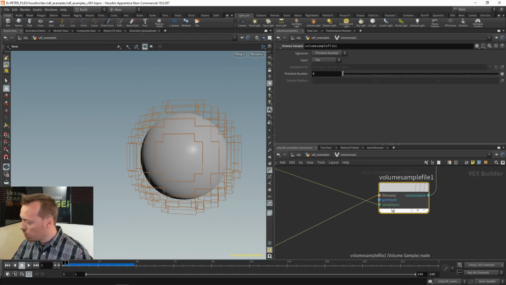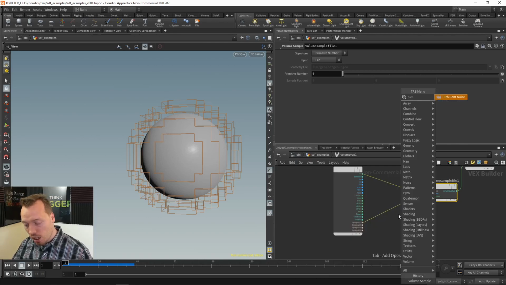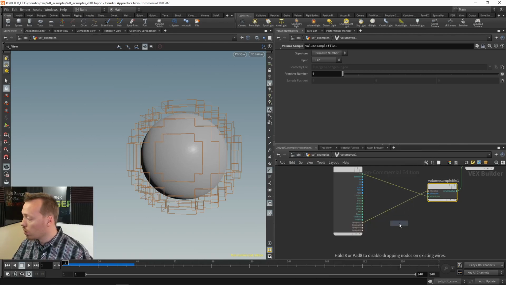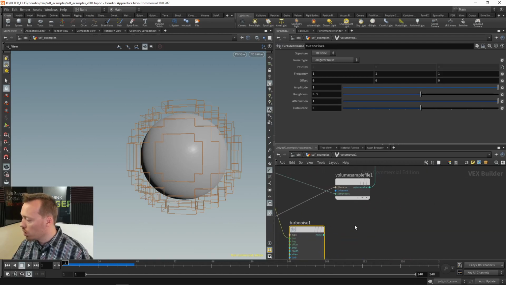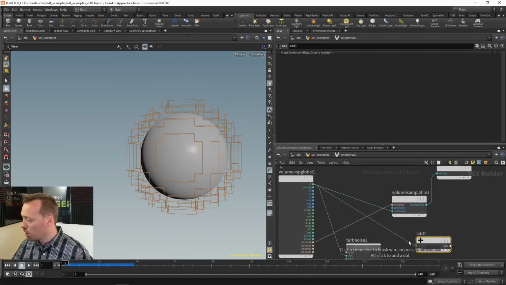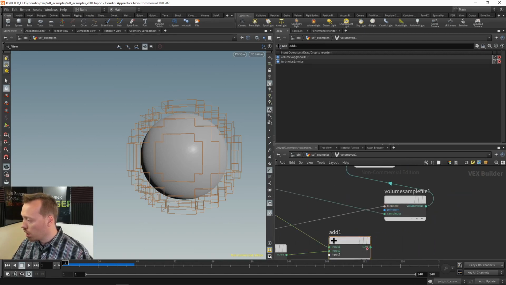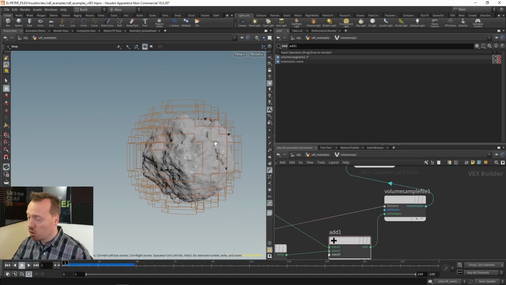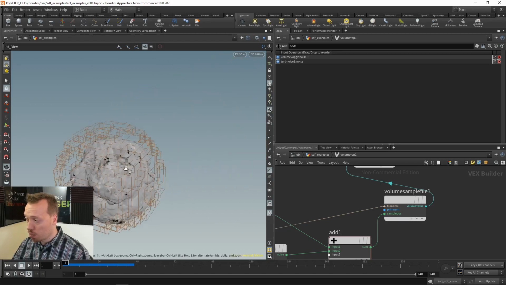And so what I want to do is manipulate the sample position over here. So if I were to say, give me a turbulent noise and distort the values, we can say this could be a 3D noise, and add a little bit of that noise to the sample position and shove it in there. And this is going to immediately warp and displace. But note something, we've got some problems.